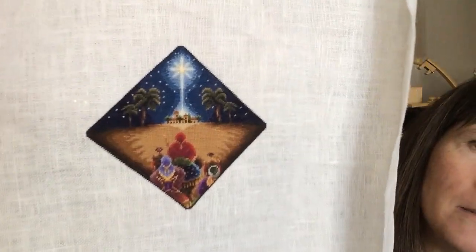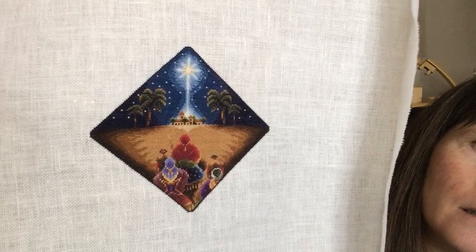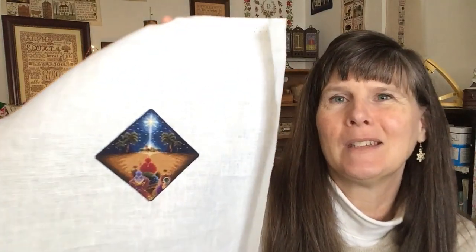This one has the three wise men and Bethlehem in the distance. This is like 36 count linen, 1/1 stitching. So this is like a tiny hand on crazy tiny count fabric. I think I got like half of it done, and then Catherine helped me with a little bit, and then I was able to finish it up. I will probably never stitch on that tiny of a count 1/1 again, but it made the most gorgeous ornament, and I need to get it fully finished so I can hang it up.